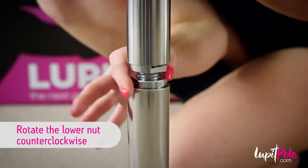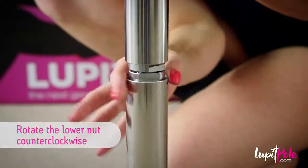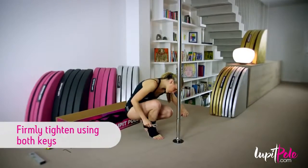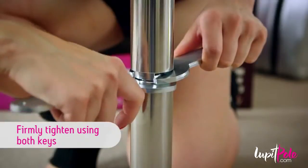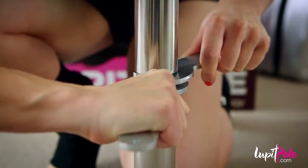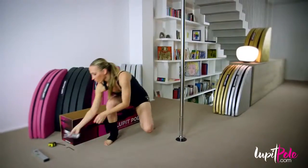Rotate the lower nut counterclockwise until the end. Take both keys for screwing. Put one key in upper nut and other key in lower nut. At the same time, firmly tighten lower key counterclockwise and upper key clockwise.